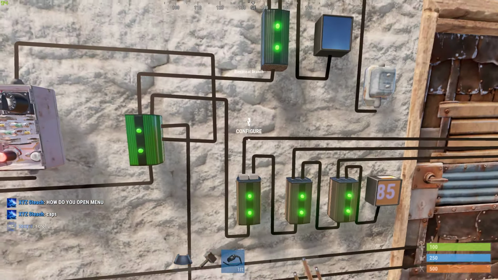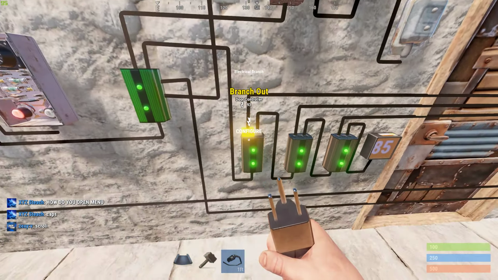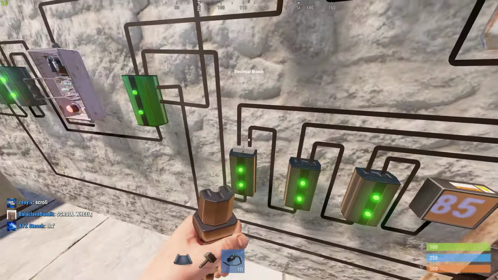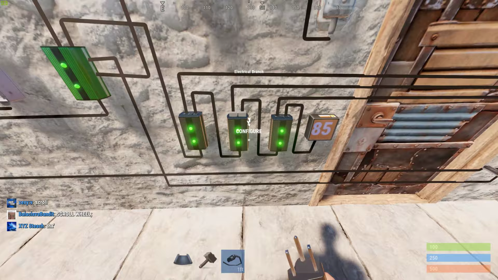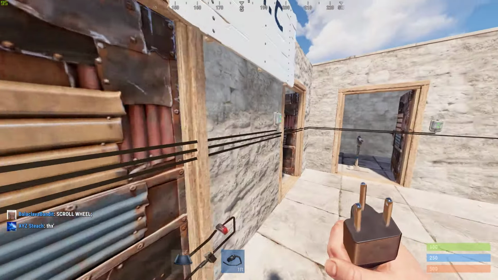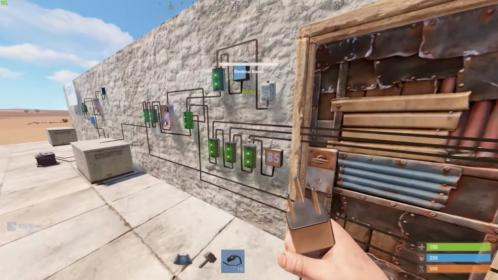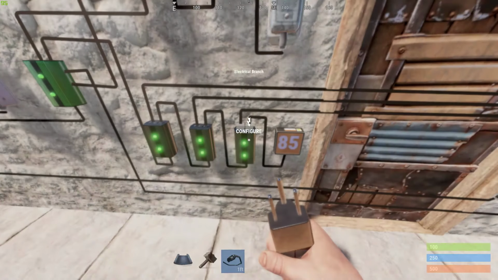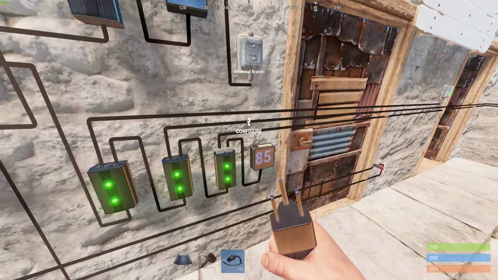This goes into a branch. The first branch, set to 2, is going to our first door controller. The rest of the electricity is being passed through here. Similar thing, output A, set to 2, going to our second door controller. The rest of the electricity being passed through output B into another electricity branch, and so on and so forth.